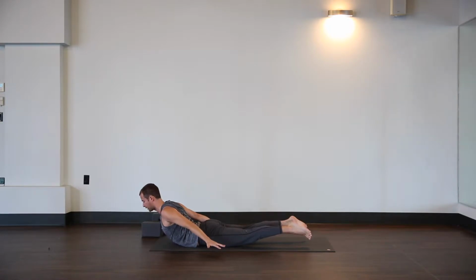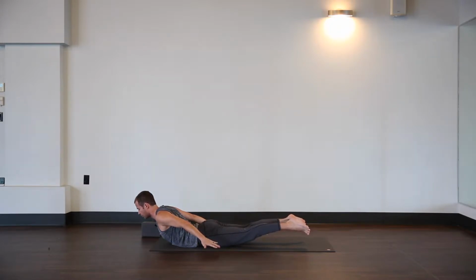Arms reach back, shoulder blades down the back, turn your heels in, feel the outsides of the hips engage. All right, so we're getting a little bit more into the gluteus medius as well. Lift the legs up a little bit. And the outer hip, the gluteus medius, that's what's responsible or keeps us more stable when we walk or when we're in one-legged standing poses. One more breath in.